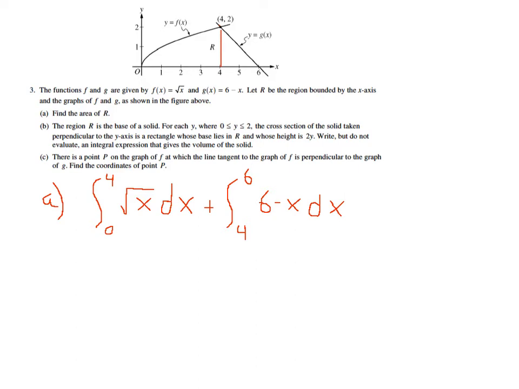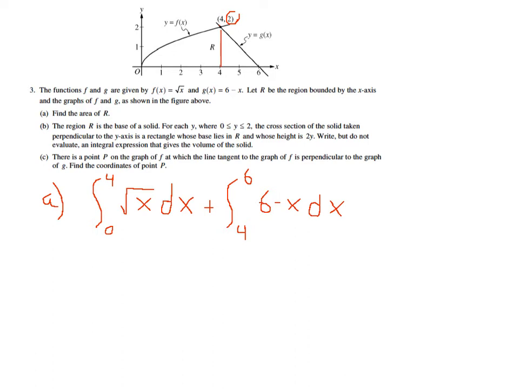And we go from 0 to 4 in the first one because we can see that my f of x intersects with the x-axis at 0, and then it intersects with g of x at 4, and then for the g of x part, it starts at 4 where it intersects with f, and then it intersects with the x-axis at 6. So those are sort of the boundaries of my curve. I don't need to worry about this 2 right here for the y coordinate just yet. We might need to worry about that later, but for right now everything's in terms of x, so we're just worrying about the x.